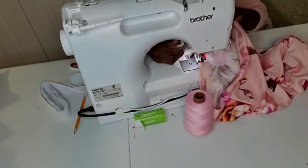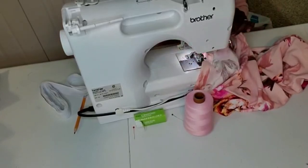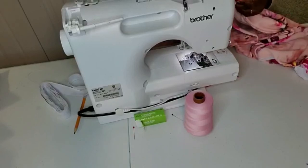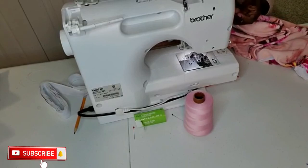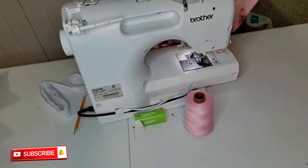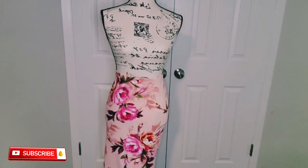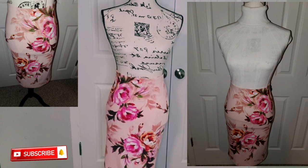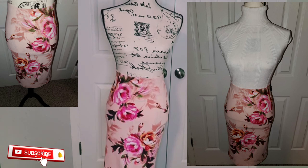And we are done. So let's see our skirt. Right now, I'll go to the ironing table. I'll iron it out, then put it on the dummy so we can see the outcome of what was made today. As you can see, this is the beautiful skirt we have made. If you're looking into starting a clothing line, this is one of the things you can start with. You can wear this as an office skirt, you can wear it to the church or to a party, anywhere you want to wear it to.